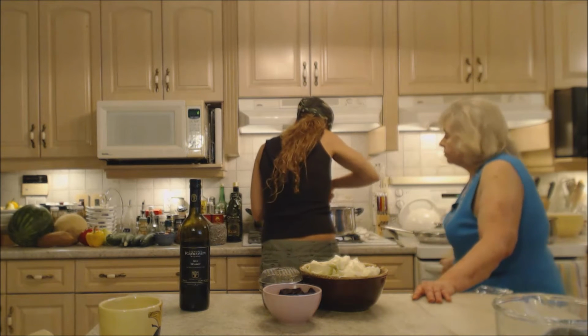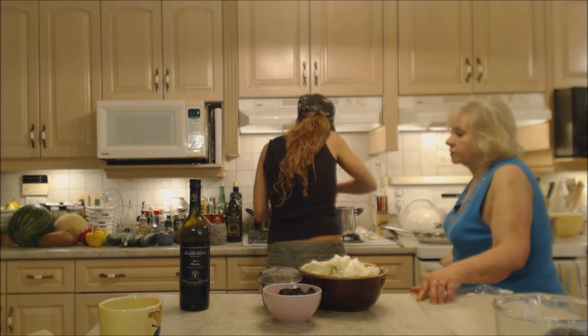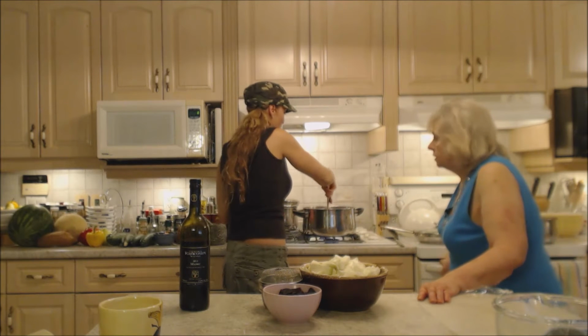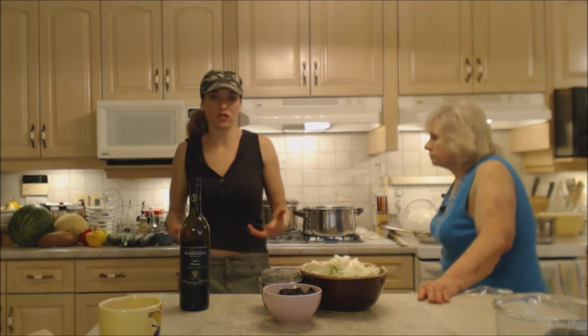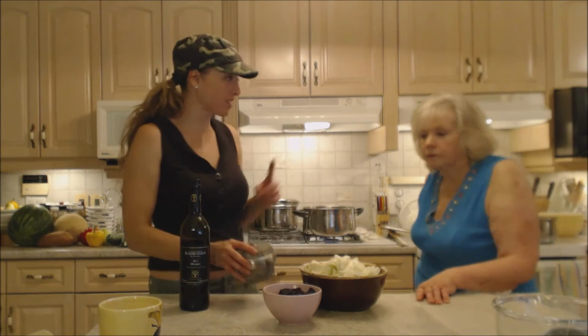I mean, you could just throw that beef in there with water and cook it up, and it would be fine. I mean, there's nothing wrong with that. It would still turn out to be a pretty good soup. But if you want to layer flavor and really accentuate it, that's the way to do it.